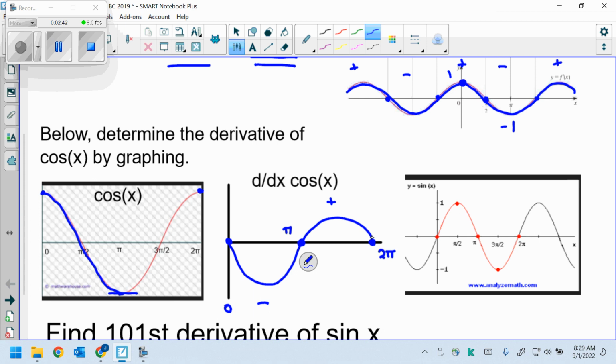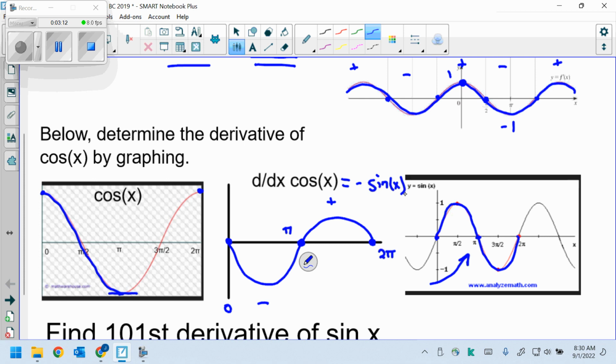And no, that's not what sine looks like. This is what sine looks like. Sine starts at 0 and it's 0 at pi, but it goes up before it comes down. And so the derivative of cosine seems to be the opposite of what we're seeing here. The derivative of cosine would be negative sine, or the opposite of the sine of x.